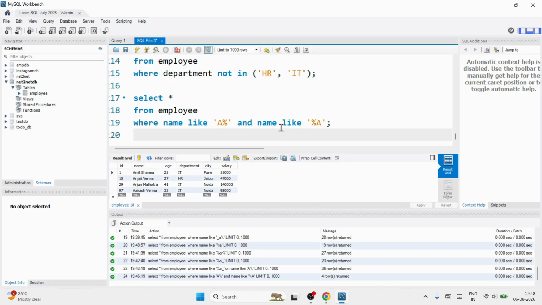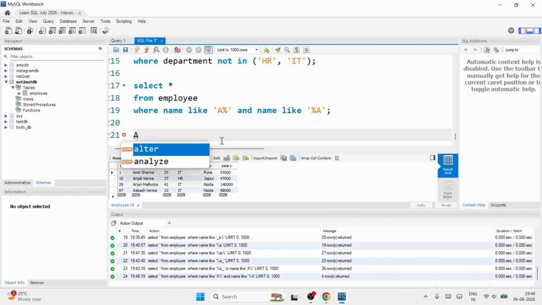Okay, but in this case, the pattern which I have written, will it take a single A also into consideration? Yes. Get it? Because A is starting with A and A is ending with A also.